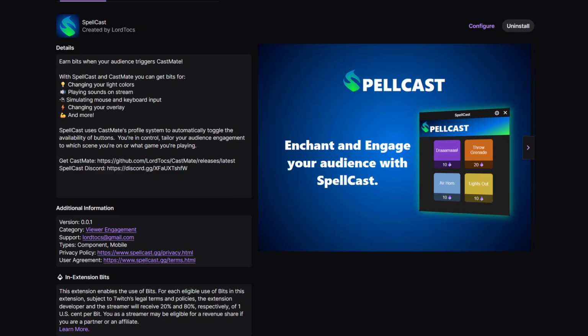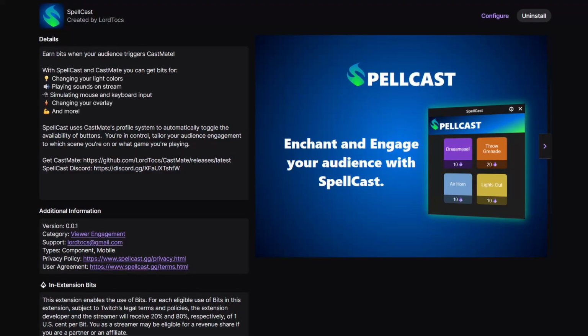There's a bunch more features like stream plans, which help you pre-plan titles and tags, and then switch between them. There's viewer variables to store data for each viewer, and there's queues, reusable automations, and audio tools. CastMate even has its own Twitch extension called Spellcast, which helps you create custom bit triggers. While there's still a lot more I have planned for CastMate, a small but enthusiastic community has grown around it, doing all sorts of fun and creative streams, giving their chat ways to comment and interact in real time, ranging from the chill.